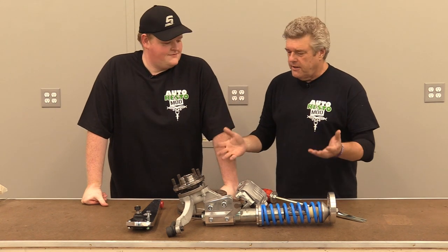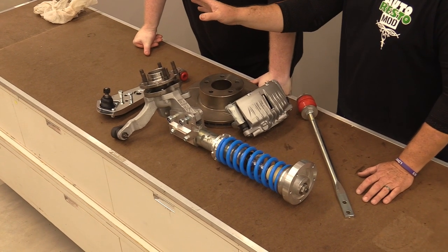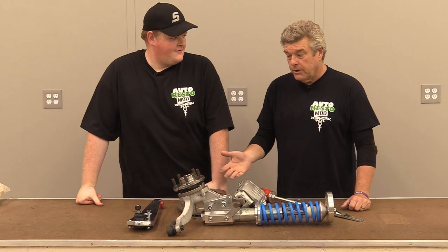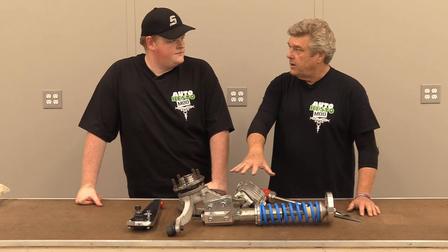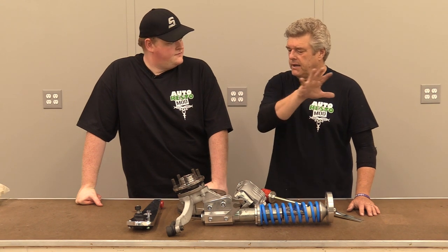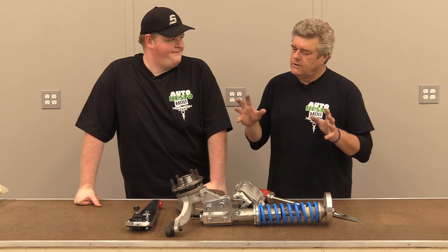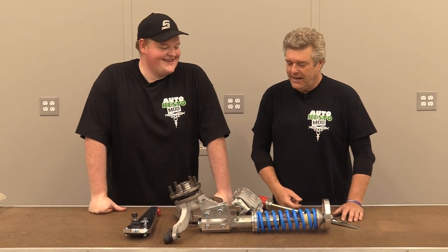Let's go over pros and cons. One of the pros I really like about the RRS system is that you can piecemeal it - you could just do the strut and brake kit and be done, or do the rack and be done, then come back later and do the strut and brake kit. That's kind of what we're going to do with the Falcon because we don't have everything we need for the five-speed conversion right now. We'll install the strut and brake kit in the next couple of weeks, then do the rack and pinion, and then also a three-link rear suspension that they offer.